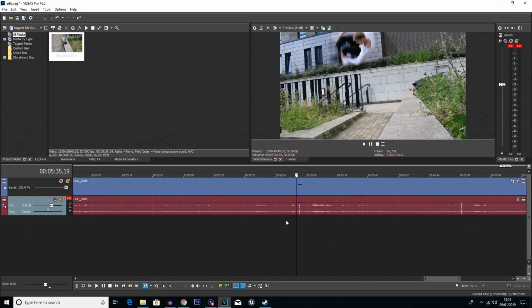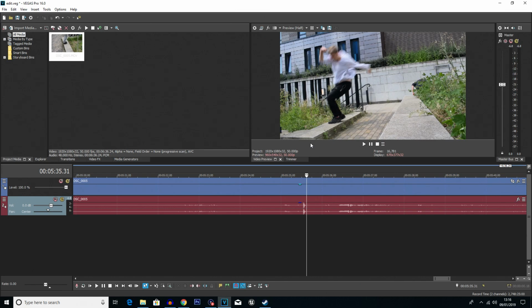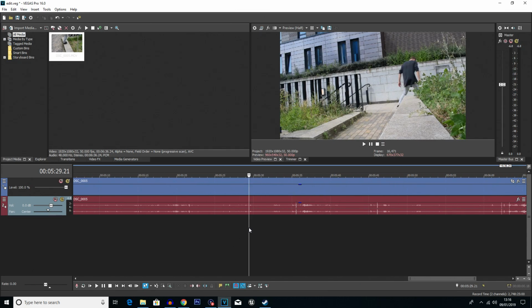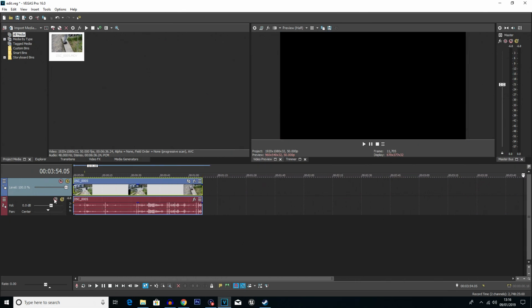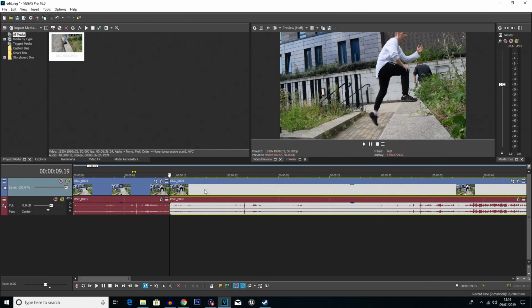If you don't know what sticking it is, by the way, that basically means you land it and you stay where you land, because I actually stepped forward, that doesn't count. But I'm gonna have a bit of a mess around with this. I'm gonna cut off the beginning here and I will cut off the end here, and I'm just gonna show you the velocity tool.